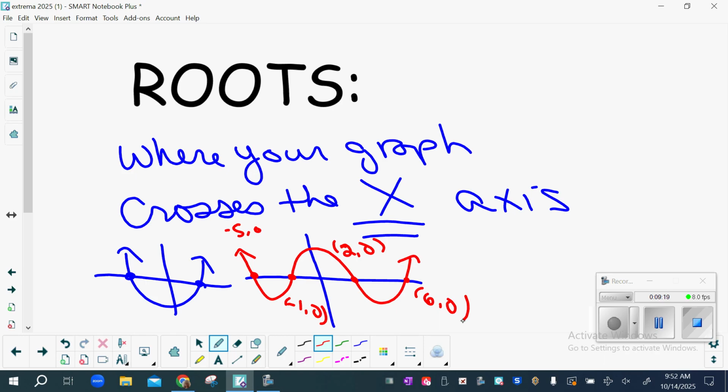They are a very important critical point because that, in the next chapter, is where we find our answers. So when we're solving these and you have Desmos, you can just get your answer right off of the graph and you know where it crosses the x-axis. Does that make sense?